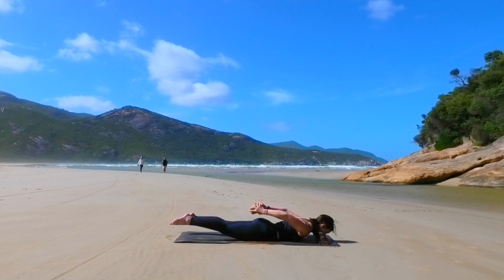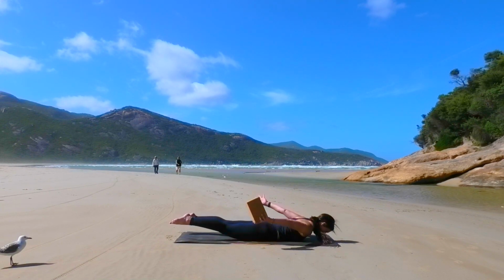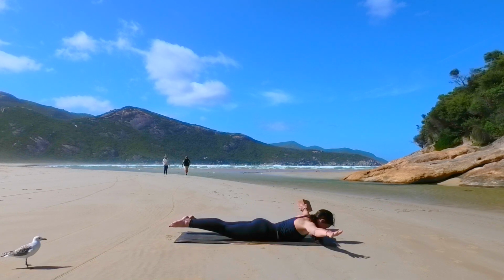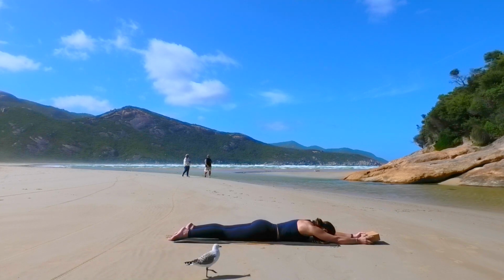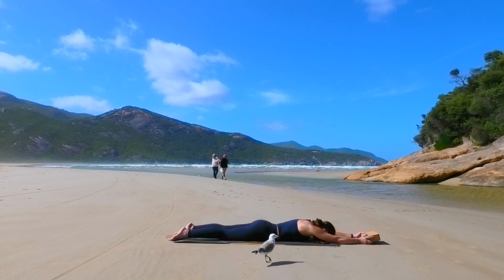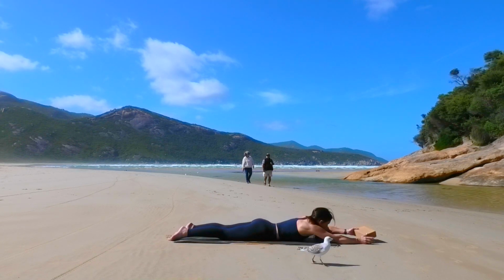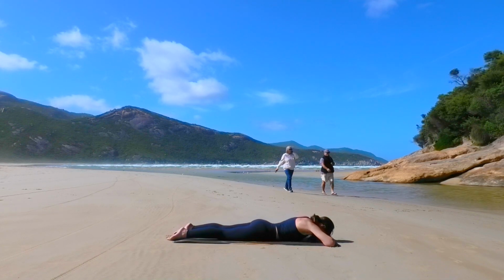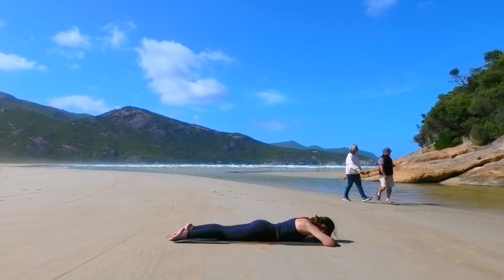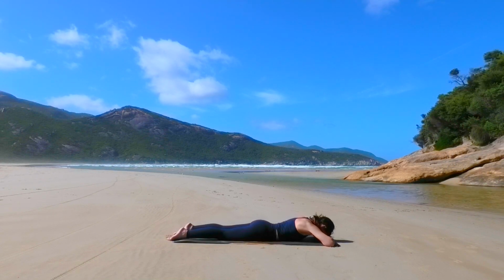Block into the left hand, pass the block, arms reach forward, block into the right hand, sweep the arms back, pass the block, arms forward, and rest, forehead to the floor. Rest or collapse, whatever feels appropriate there. You can let go of the block now and we'll make a pillow with your hands, just bending the elbows out to the side and rest your forehead into your hands. Let your belly expand into the mat with your breath.